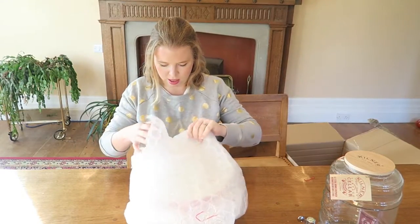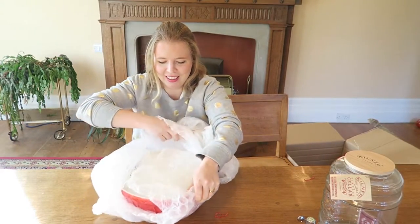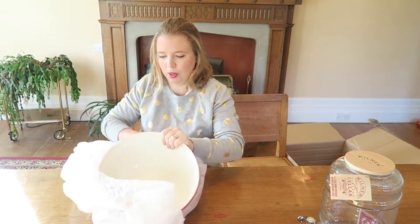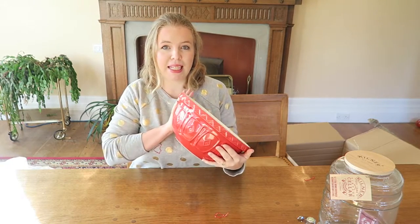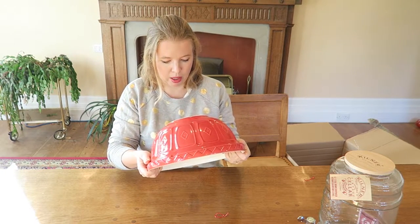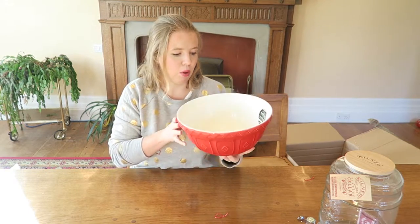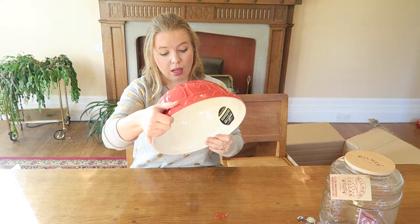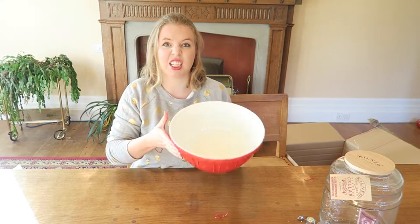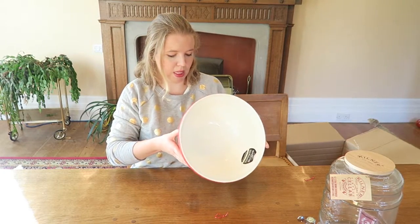I'm going to go for this one next. If you ever need any bubble wrap, on you go. We have a Mason Cash bowl. This is an original Mason Cash mixing bowl and it says on the bottom that it is oven and dishwasher safe. I didn't know these could go in the dishwasher, so that's fantastic. I love that quite a lot and it will look perfect for mixing up some Christmas cake or some mince pies or something.